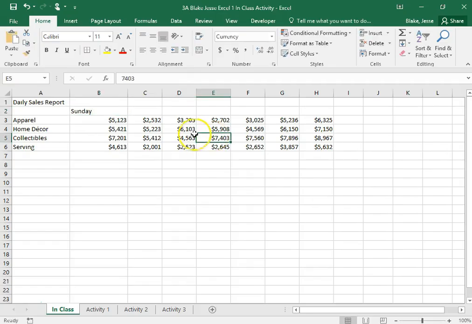From there, we're going to learn an awesome tool right now. I am going to fill in the rest of these days without typing them because Excel is a smart program. It's going to figure out what I want it to do. In order to do so, I'm going to come right here, and if you look on the actual video very closely, you're going to notice that my mouse turns into like a white plus. However, in the bottom right hand corner of this cell, there's a little green box. That box is known as our fill handle. And when I hover my white mouse, that now turns into a black mouse, over that little box, it changes it from the white plus to the black plus. The black plus is saying you're going to fill something in.